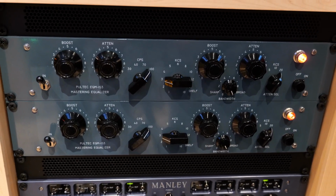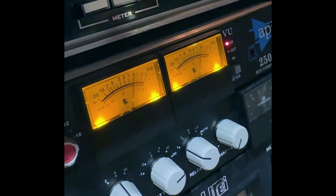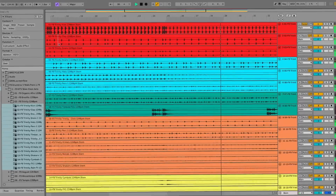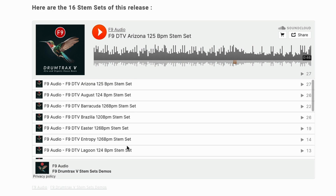Also gave us incredible access to some outboard. Let me give you an example of some of the chains we were able to pull on this. All of the kick drums for this pack went through dual mastering grade Paultec EQs, but also we pulled up a parallel channel going through an original DBX 160 and an API 2500, so we could engineer some of that modern punch back into it. And having all of this passing through a transformer and inductor-laden desk like an 8068 just took it to another level. And you can hear all of this on the product page in this playlist that allows you just to skip through all of the different sets.